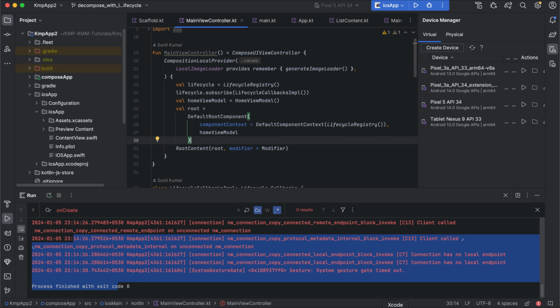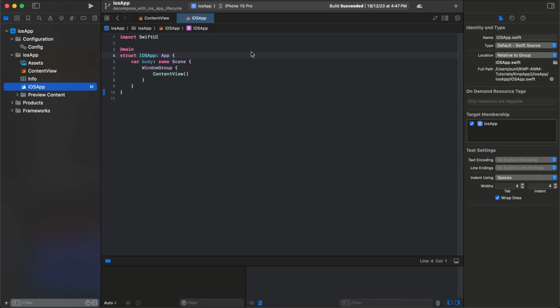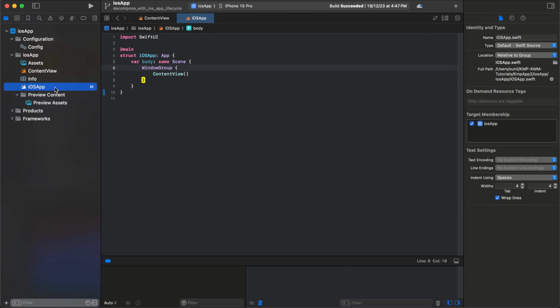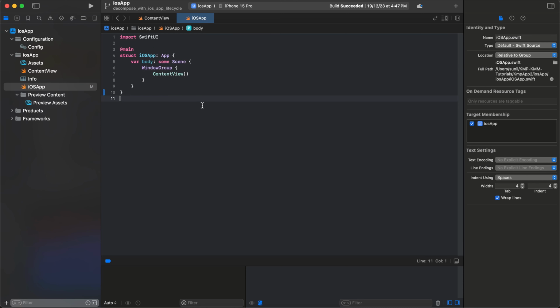For that, first of all, we need to open this iOS app inside Xcode. Here you will be doing minor changes in these two files. First of all, let's create a root holder class. That class will be holding the lifecycle related stuff.